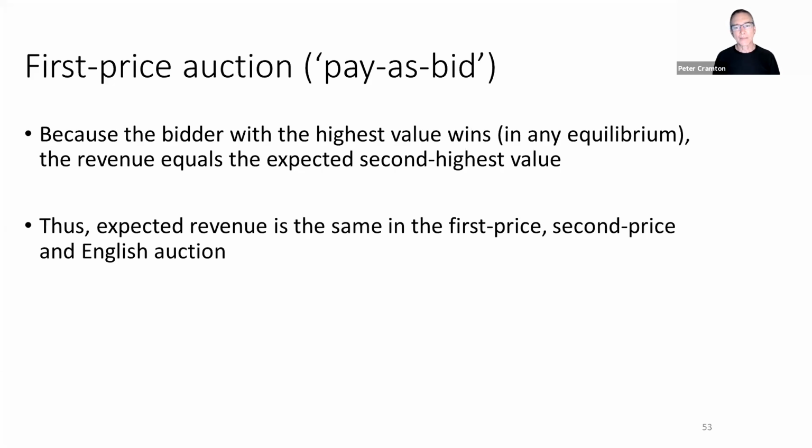And as a result, the prices differ in realization, ex post, but they're the same in expectation. So we're going to actually get the exact same revenue in the first price and the second price and the English auction in expectation, but the outcomes are not identical. It's very important to remember that. The first price auction, because the price is the expectation of the second highest, there'll be less price variation, so less price volatility in the first price auction.